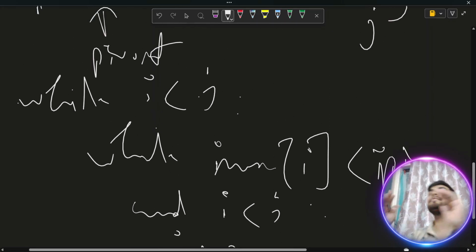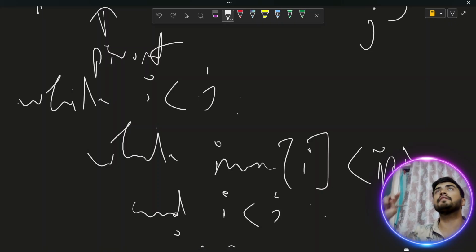So what I am trying to do here: my i pointer is starting from the very first and j is starting from the very last. At every point I am just going to check the elements which are lesser than my pivot. If I encounter an element via the i pointer which is lesser than my pivot, that is fine.